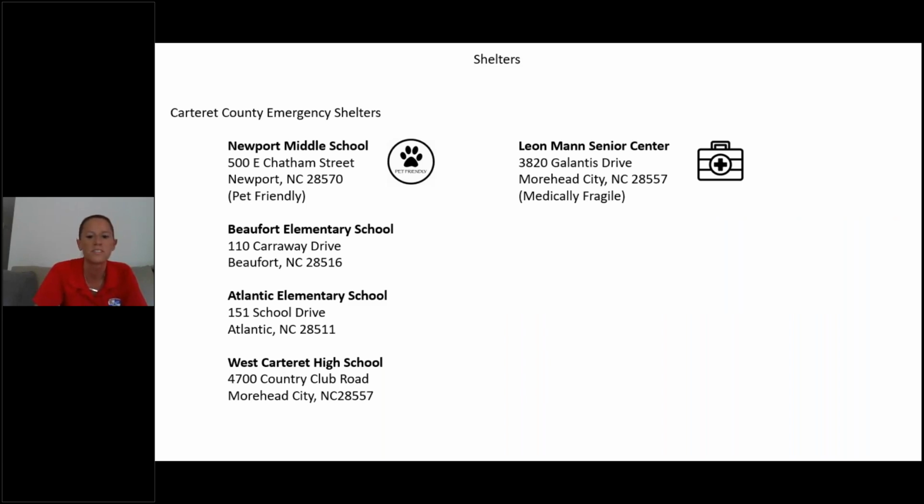Carteret County may operate emergency shelters in the event an evacuation order is issued. Due to COVID-19 and other concerns, we encourage you to look at alternative options to shelters. Try to make a plan to stay with friends, family, or at a hotel in case you need to evacuate. Emergency shelters should be your last resort. Shelter openings as well as evacuation orders will be announced through local television, radio stations, social media, Code Red, and the website. Local officials will announce when shelters are open.